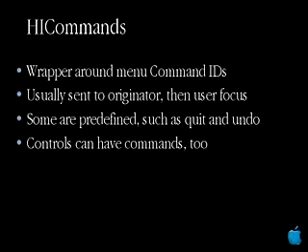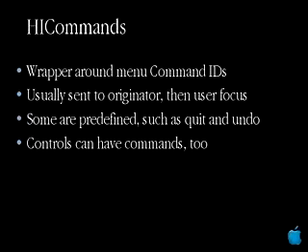In macOS 8, we introduced the concept of menu commands, which was not a new concept, but it allowed a position-independent way of identifying your menu items. What we've done in Carbon events is create these things called HI commands, which are essentially just a wrapper around those menu commands. They basically contain the command plus a little bit of extra information necessary to have the toolbox dispatch it properly. And why is that important? Well, we actually want to dispatch commands to the originator of the command first, and then send it to user focus.